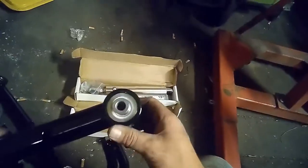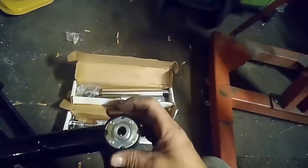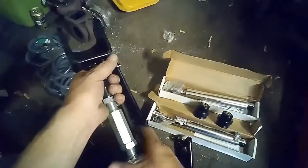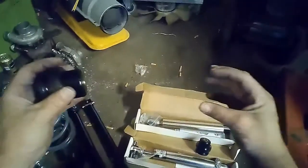These guys here are our lower trailing arms. One with what UMI calls a roto joint. It's actually kind of like a Heim joint. There's a kind of a ball inside the Delrin housing. Greasable. These little guys tie into the side of it and stiffen up the whole assembly. Then we have our uppers, which are adjustable, which will allow us to trim the pinion angle to where we like it. There's a new set of polyurethane bushings that go in the upper mounts on the axle itself. And then we got our regular shocks.